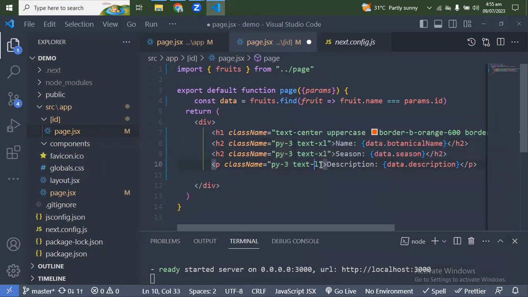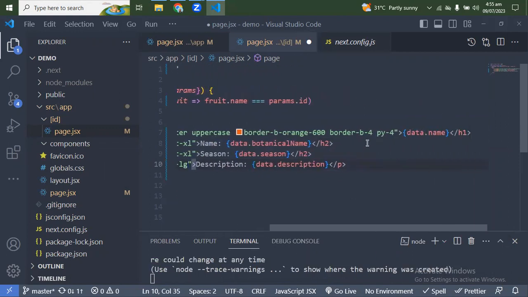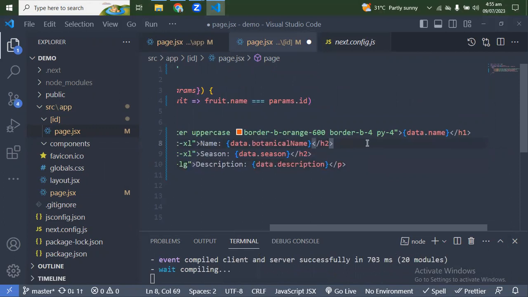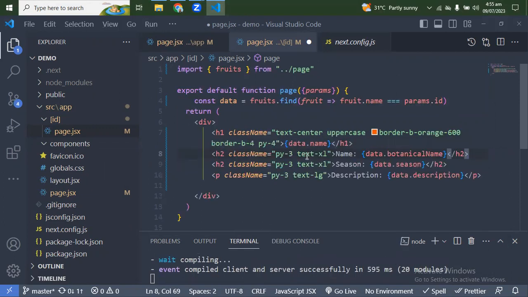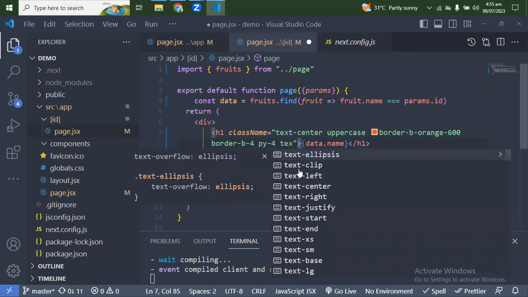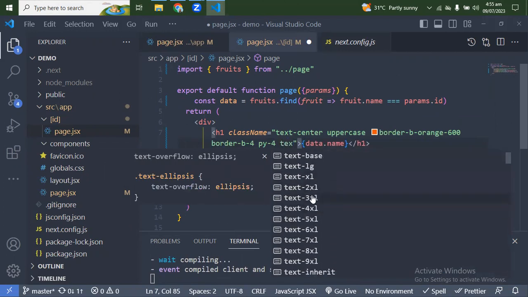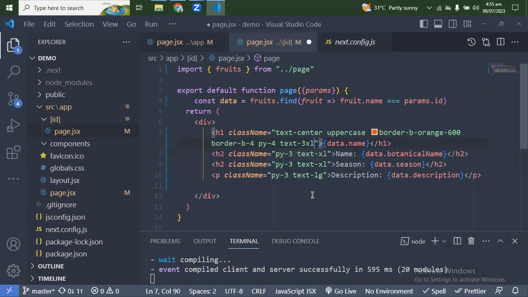Maybe this one should be text large. And I did not give this one the size of the text, so this guy has to be text 3XL.